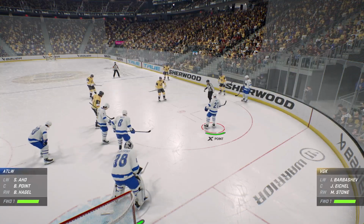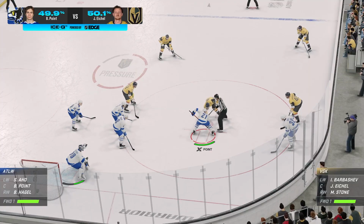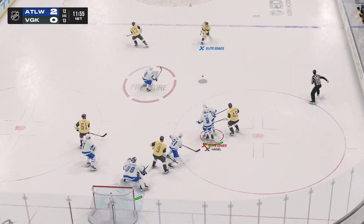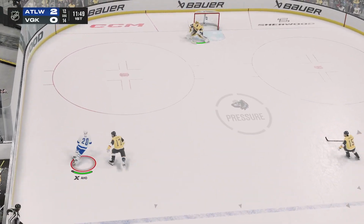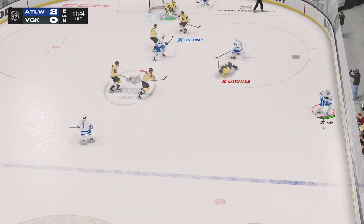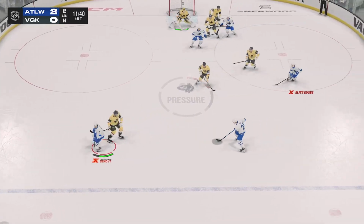Love to look at these ones again because it's not just being in great position, it's being desperate. It's finding a way to get to the puck, keeping your eye on it at all times, tracking it, out-battling and out-willing everyone around you. Big time stop there. Slides it diagonally to Aho. To the front. Oh, caught him with his head down. Gets it to the other point.